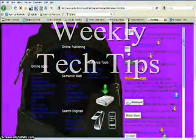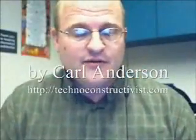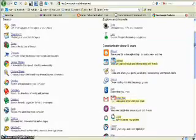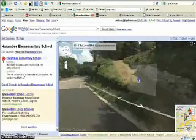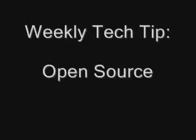This summer, our school district purchased some netbook carts for both of our buildings, and on them we have installed some open source software, particularly for word processing and spreadsheets, but also for some image editing and other applications as well. So I thought today would be a good time to talk a little bit about what open source is, what it means for your students as they use these computers, but also take that into a larger context and talk about what open source is with regards to education and learning.